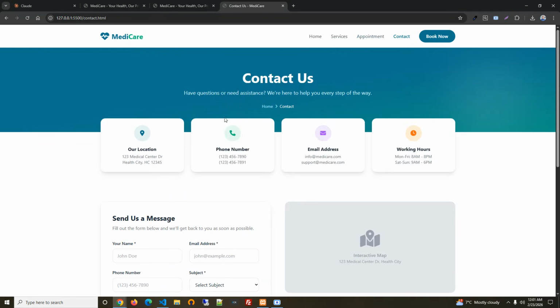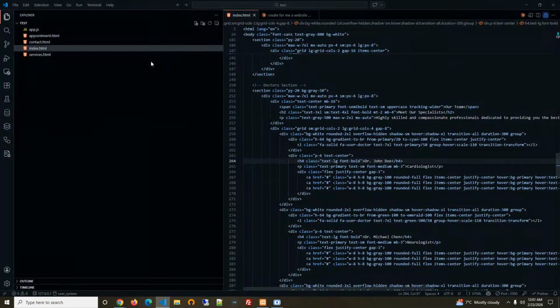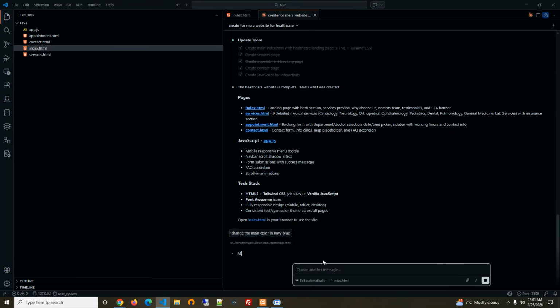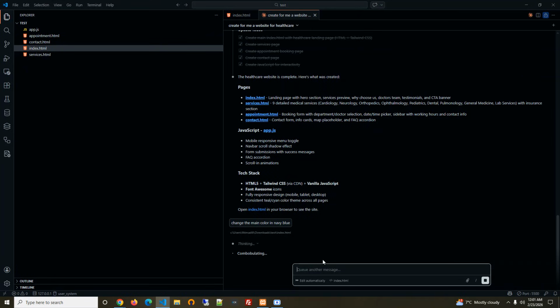Claude Code. So, for example, if you don't like the colors, you can say change the main color to navy blue. Write another prompt, and then we have to wait a bit till Claude Code makes the change.